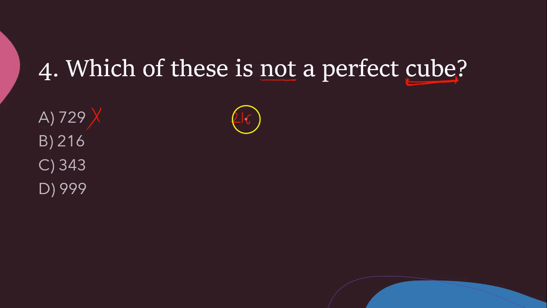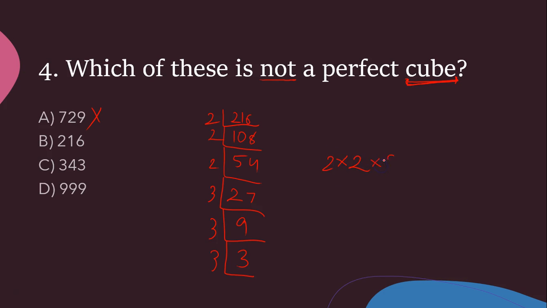216. Well, we know 2 goes into 216 because this is an even number. So we know 108, another 2, we can say 54, another 2, which is 27, yes. Then we can say 3, 3, 3. I made a mistake here, 9. But yeah, still, anyway. So I can say 2 times 2 times 2 times 3 times 3 times 3 is equal to 216.